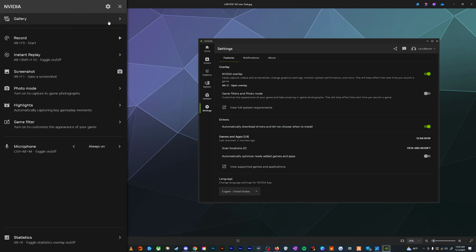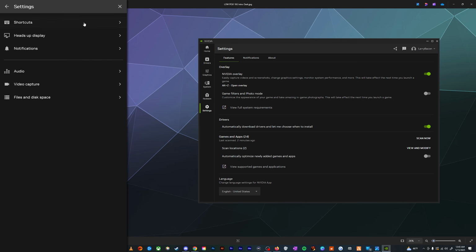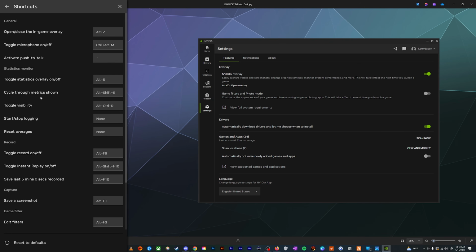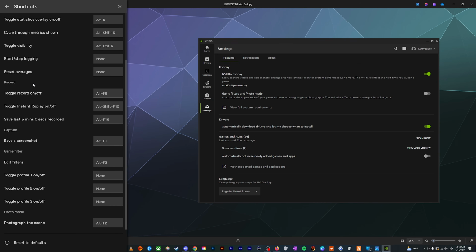Now for recording, these settings are up here at the top. And you'll find that down here under your audio settings, your video capture, and your disk space. These other ones are kind of just basics, like you can change what your key bindings are if you're not sure what they are for a certain feature. They'll all be listed here if there is a key binding for it that you don't have to manually press. And then if you've modified this but you don't like whatever you modified, you want to reset it, you can click the Reset to Defaults button at the bottom of the screen.